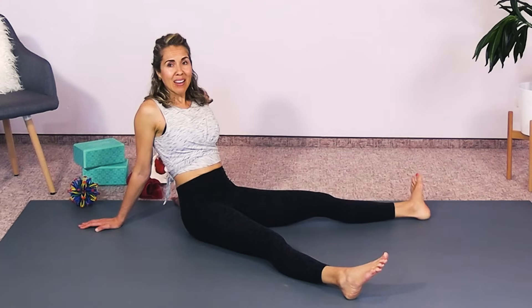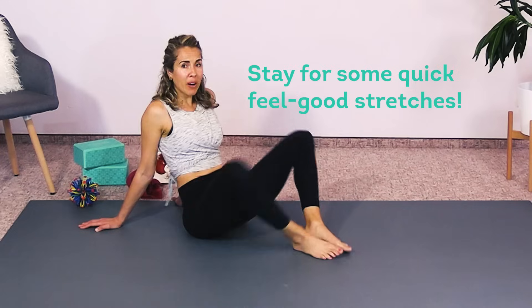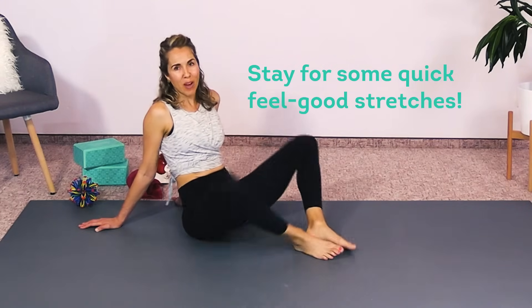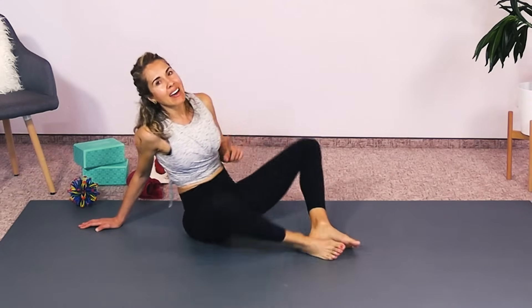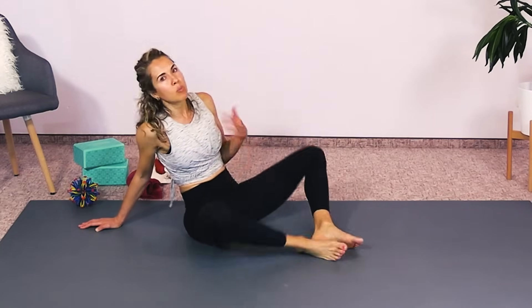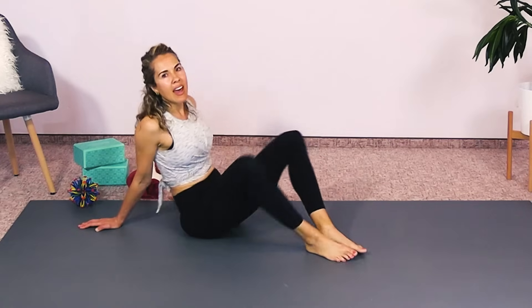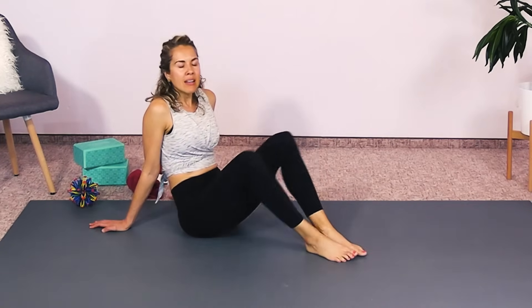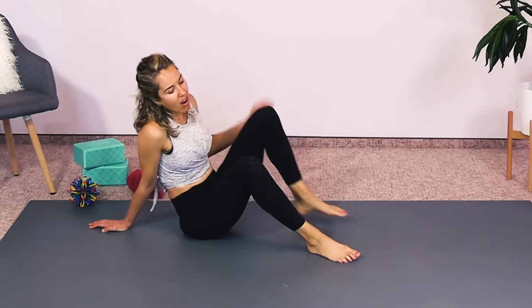Let the knees flop apart again. Who knew there were all these interesting ways to work your pelvic floor muscles! If you want more of these interesting ways to integrate pelvic floor work into full body movements and activities of daily life — like how you lift, how you sit to stand, all of these transitions and ways that we move — please don't miss my Lift program. It's perfect for women with bladder leakage and prolapse, and women who want to strengthen their pelvic floor to feel more confident and strong and toned through their core.